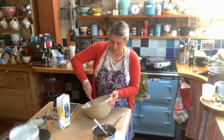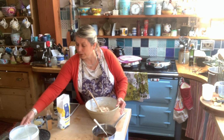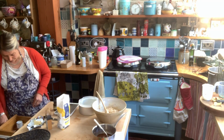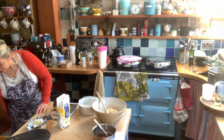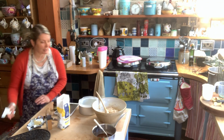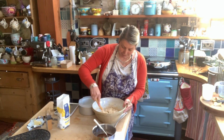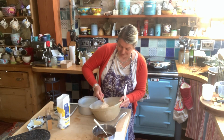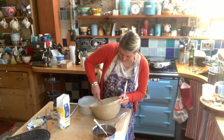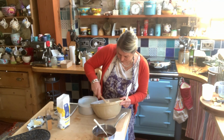Somebody's dared to walk past the front of the house. Here's my little dog. Right, so let's put this into the cake tin. You'll be telling this by the end of this lockdown where everything is in my drawers, won't you? Make sure it's all mixed, I don't want to over mix it. I don't want to have any bits of flour left still.